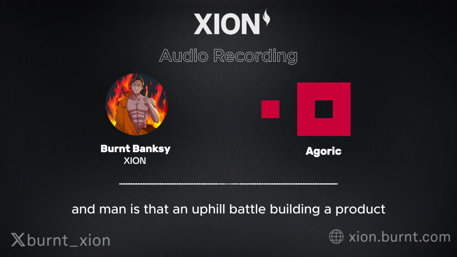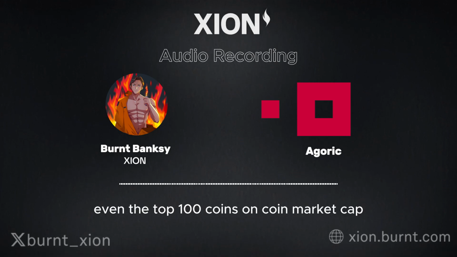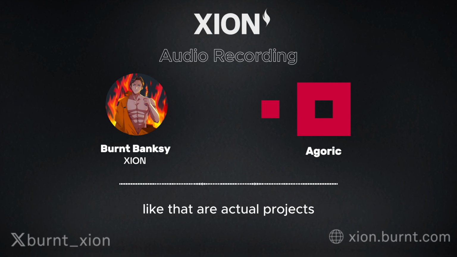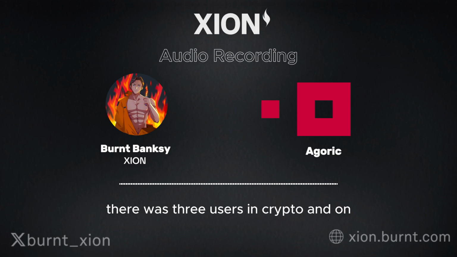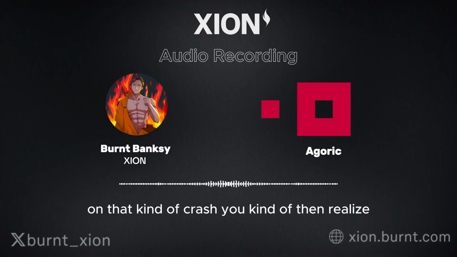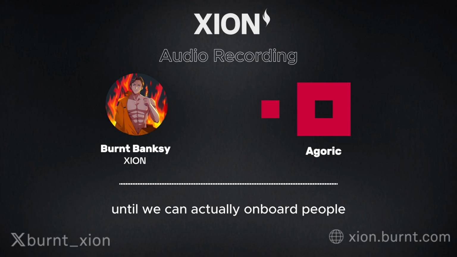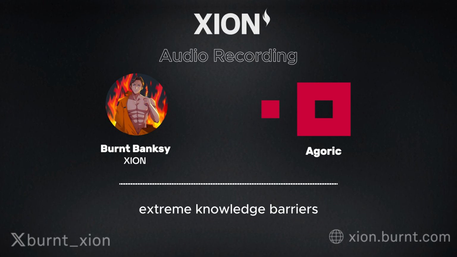And man, is that an uphill battle building a product? You look around, even at the top 100 coins on CoinMarketCap, and you can probably pick out a handful that are actual projects, not just pure infrastructure plays. It was fine in a bull market, but when the bear market came, there were 3 users in crypto. On that crash, you realize this is going to continue being extremely cyclical until we can actually onboard people, and the process doesn't take days or extreme knowledge barriers.